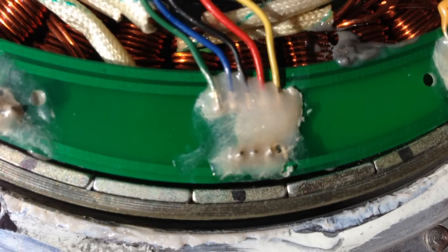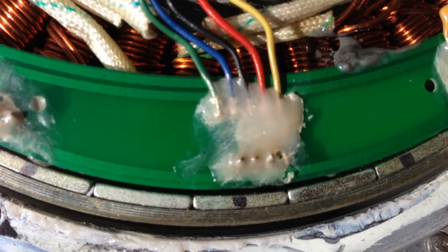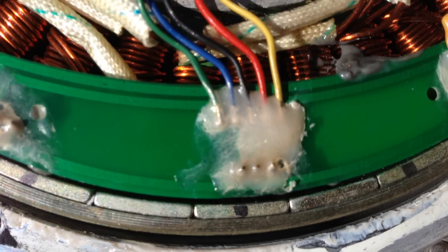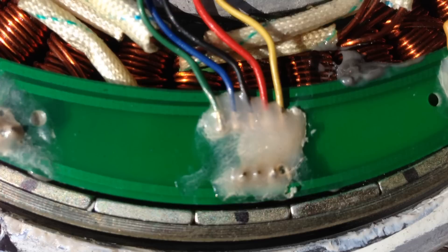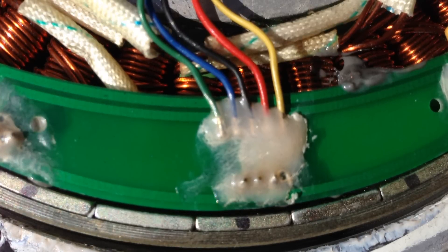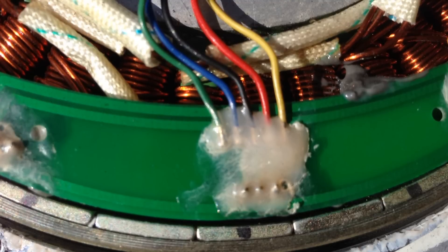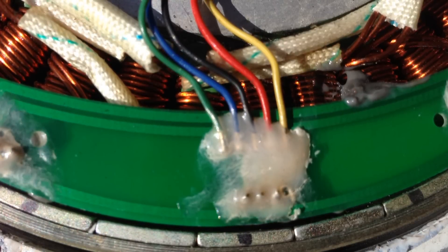In this photo you can see that once you open up the hub motor you will find this little circuit board, and these are the five hall sensor wires. There's a glob of glue sitting on top of them, and you can see how it's sort of more clear looking on the right half rather than the left half. That indicates the glue has detached itself from the board and unfortunately pulled some of the wires off along with it. The way to fix this is to pull all of that glue off — it may pull more wires off in the process but that's fine. Just clean that up so you have access to all the solder joints and make sure they're all nice and clean.